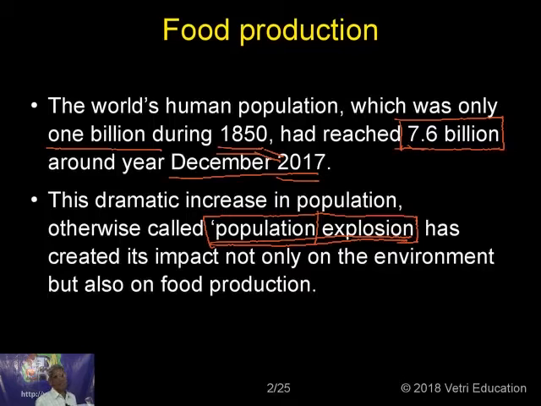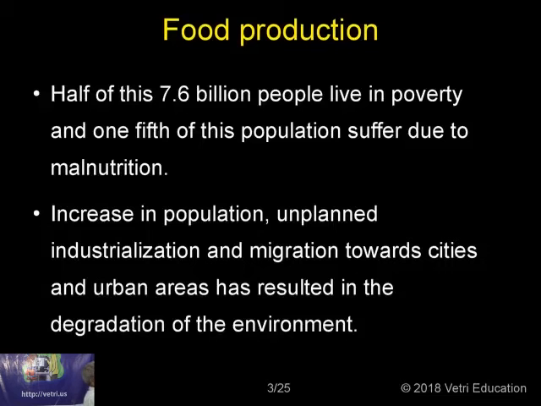So, whatever the food demand was for 1 billion people, now the demand is for 7.6 billion people. You know very well that this increase in the need for food has resulted in a very important urge for improving the crops. With the very same crops and very same productivity that we had during 1850, we will not be able to feed so many mouths in the world. So that automatically necessitated finding a new way to produce more crops, more yield. That was our aim after a few years.